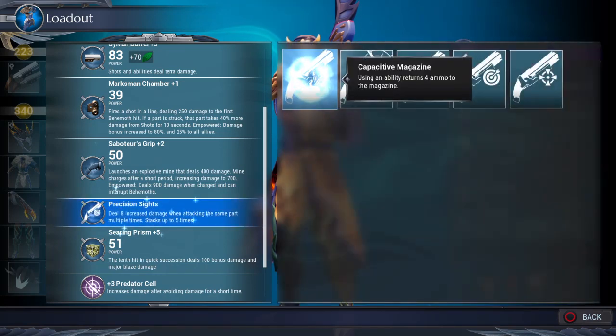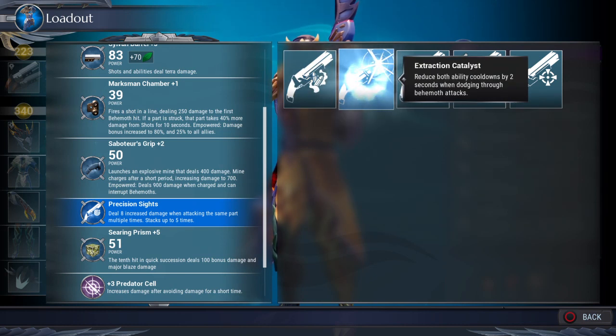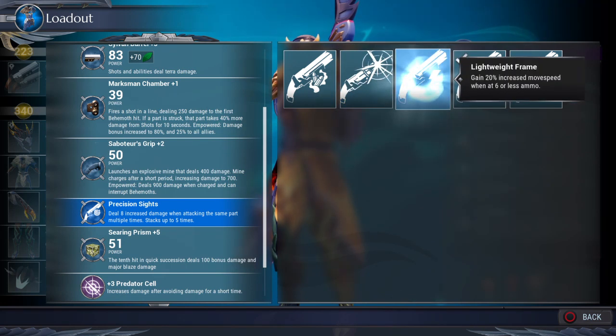Precision sights, stacking damage. Now, you get a bunch of different magazines you can put in here, like returns of MO4 magazine when your gets down low. You got reduced boost cooldown by 2 seconds when dodging through. Now, I don't know about this for a lot of people because I'm not the biggest fan of it. What the heck is going on here? I'm not the biggest fan of dodging two attacks. I have a tendency to dodge them cleanly, meaning I don't get hit at all.